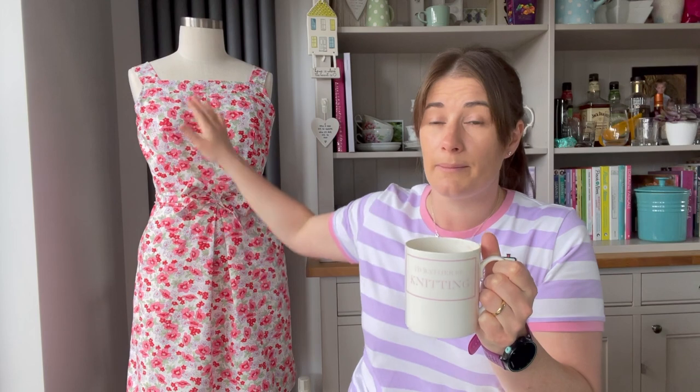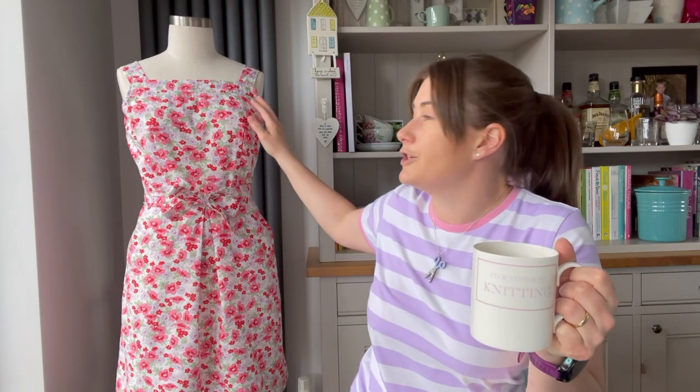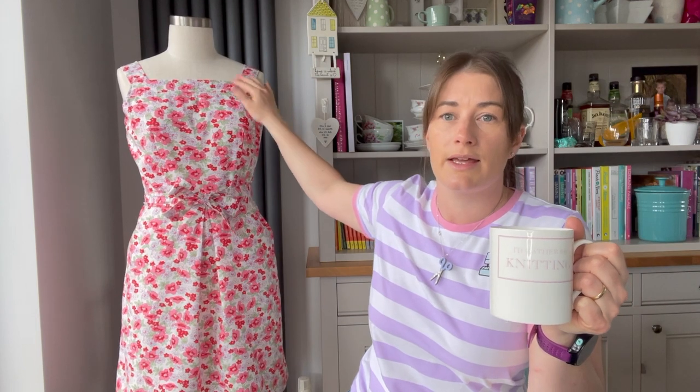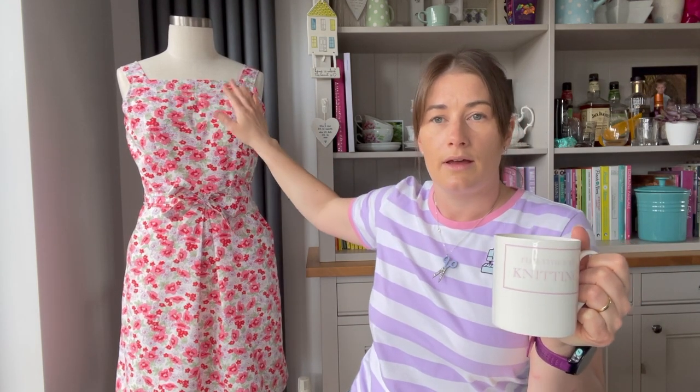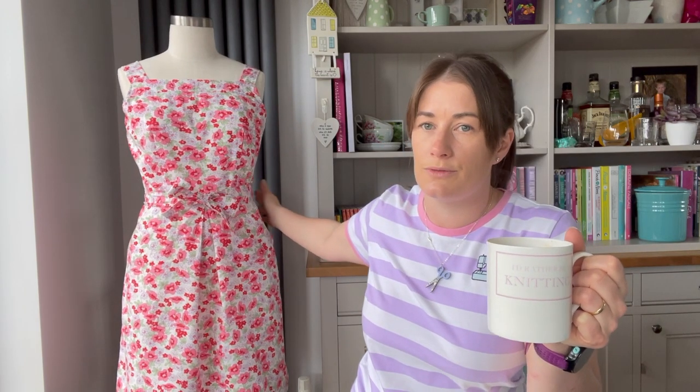Because of that birthday, check out Instagram and Facebook — I'll be posting a nice little giveaway I put together this morning, so keep your eyes peeled for how to enter. Also, Mandy is wearing a dress I made last year — New Look 6446 — in my Emma cotton and linen blend, which was an absolute dream to work with. Looking at it again has got me thinking about whether I want to make the jumpsuit version this year — food for thought!